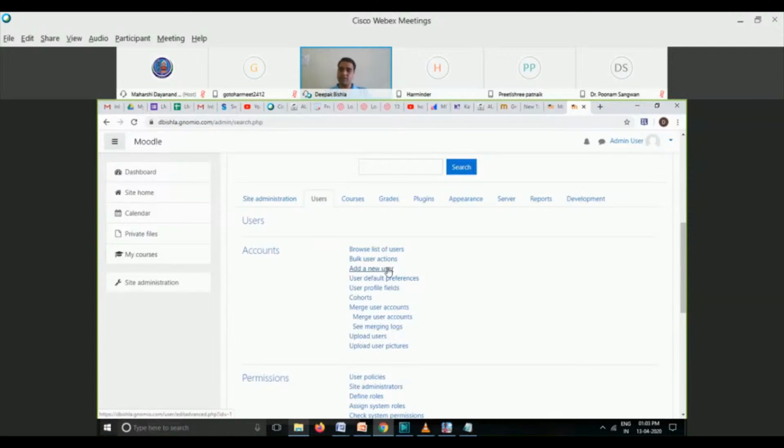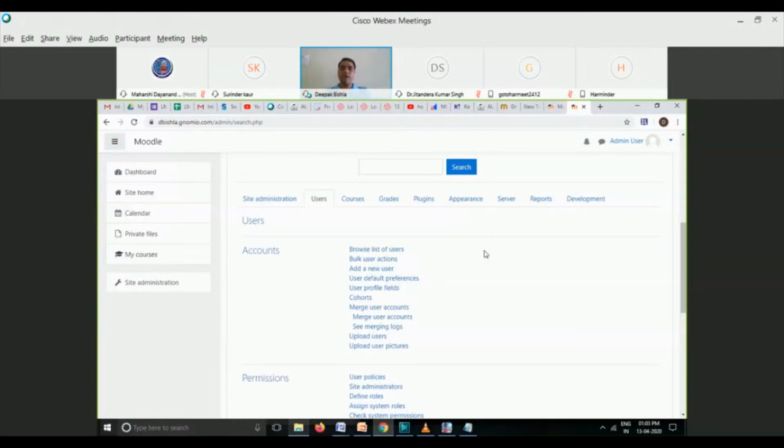In upload user, I can upload the Excel file which contains the five things. But the format should be the same. You can download the format from Google. Just type Moodle user upload format, and you will be able to download the exact format: username, password, first name, last name, and email.